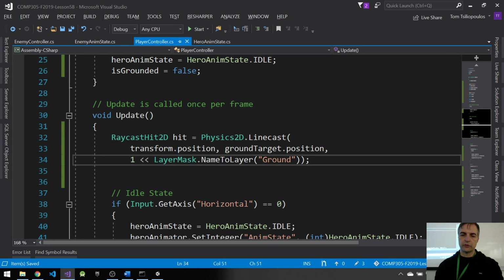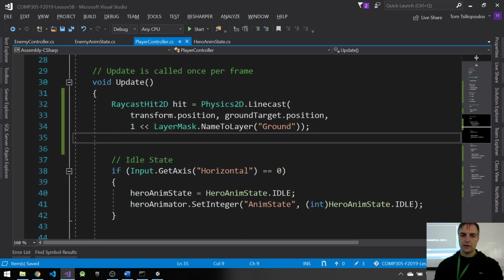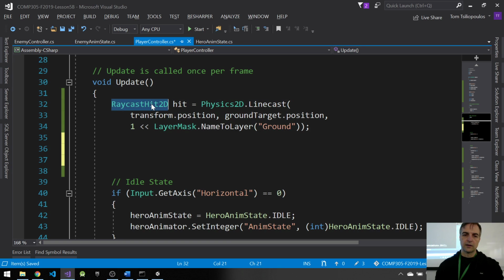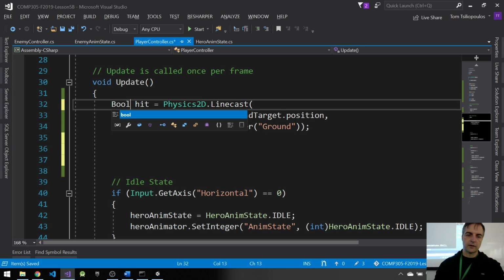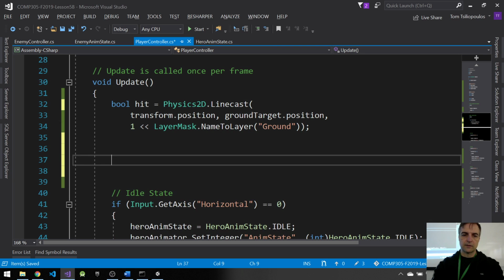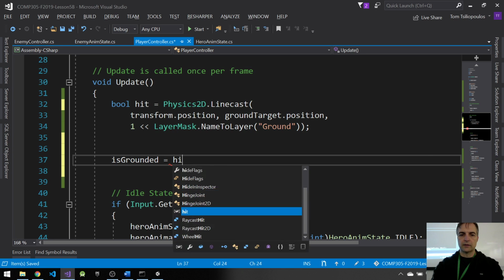So if it hits the ground, then this hit will be positive, a true result. If that's true, what I want to do is say that instead of RaycastHit, we'll make this a bool, because we can do that as well. And we can say that isGrounded is equal to hit.